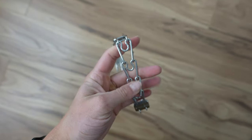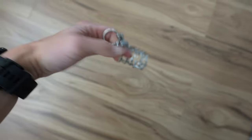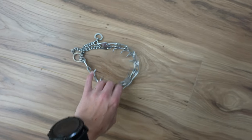If we are out and about, I typically have a prong collar on Zora. This is not a replacement for good leash training. Zora is very well trained to walk in a heel next to me on a loose leash, and it is extremely rare that I have to offer her any correction with a prong or even any pressure on the leash at all. She just knows what to do. She walks next to me no matter what.